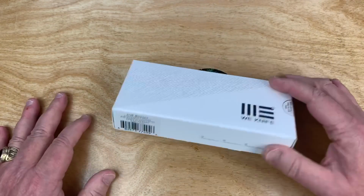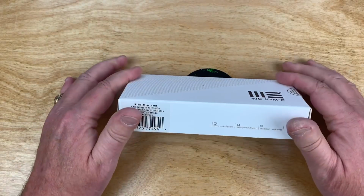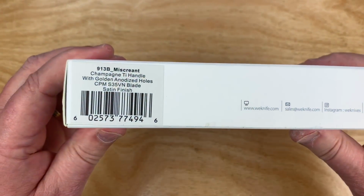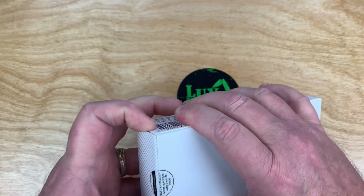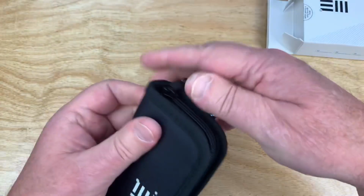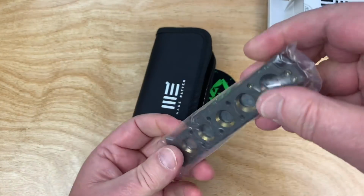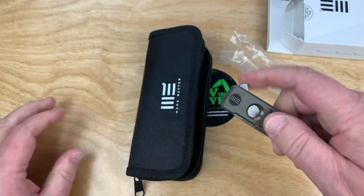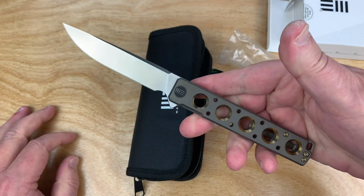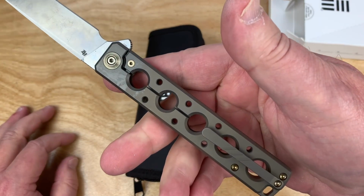Let's go to Wee Knives, and this is really going to be maybe the lightest weight knife of the group. This is called the Miscreant. I just could not bring myself to get rid of this once I did a review on it. And it's a Zinker design. It's like nothing, but it's like everything. You know, it's got holes all the way through it.